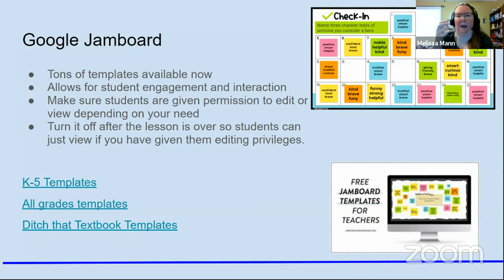But that way I'm not having to turn my computer around and show the device with each thing. So that's one way to look at doing it. Jamboard is also a way where after we did it, I would share the link. We were still using Google Classroom last year, but you could share it to any of your LMSs because it comes out as a link. So then they've got access to see back, how does she do that problem again? And they can see it worked out. So that's just one idea and a way to think about it as well.